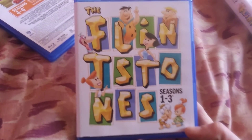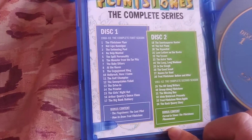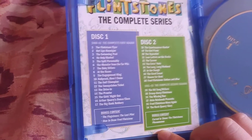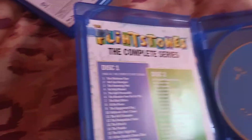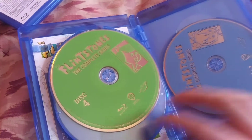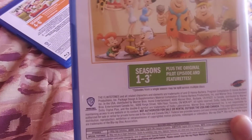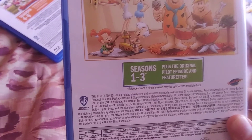This is what the discs look like inside. This is seasons one through three. There's a booklet that has all the episodes. This also includes the Lost Pilot episode, which is nice because you can see what they were originally thinking about making the show. Then you get the discs — one, two, three, and four. So four discs for season one. And then it tells you the special features.